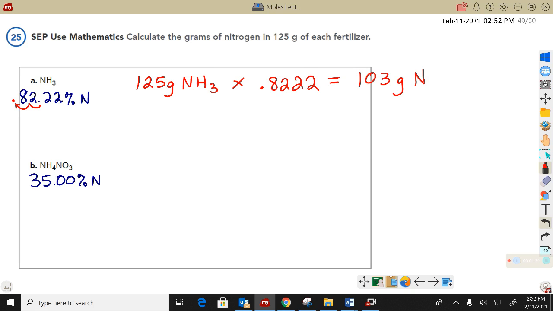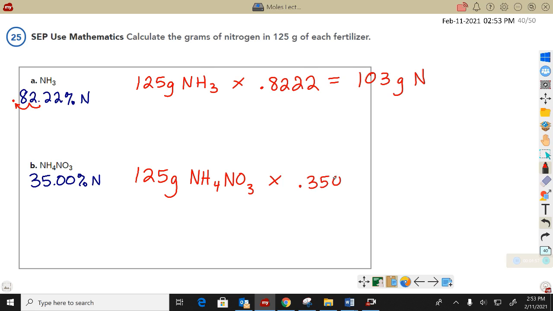Now, previously, you would have had to calculate the percent composition. So if I didn't know that ammonium nitrate was 35% nitrogen, I would need to calculate that first. But then I can just say, all right, there's 125 grams of NH4NO3. That's the sample that I was given. And I know it's 35% nitrogen by mass. So 35% of this mass is nitrogen. I'll just flip my decimal spot back 2 places.